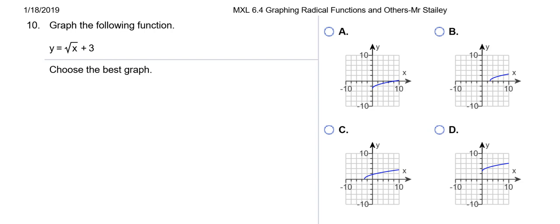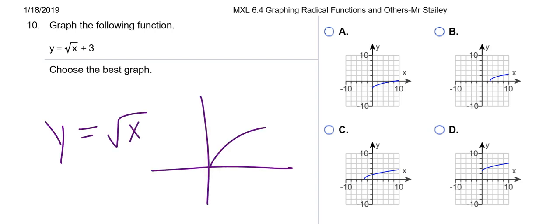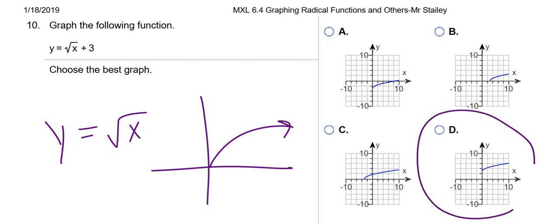Which way is this square root moving? We have the normal positive square root function, right? That's just your generic looking shape like that, which we looked at a few minutes ago. When the plus 3 is on the outside, which way is it moving? Up, down, left, or right? That's up 3, which is which graph? A, B, C, or D? Looks like choice D down here. That is true. It's the only one that's been moved up 3 units.